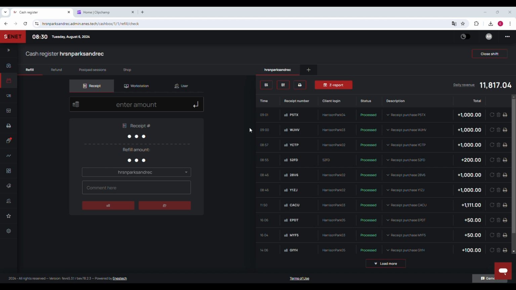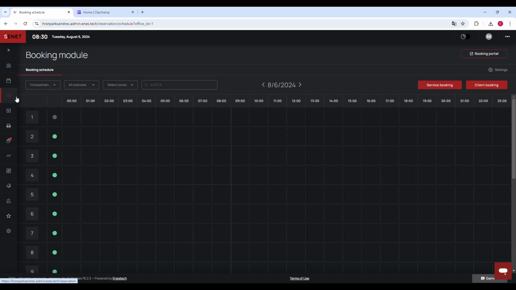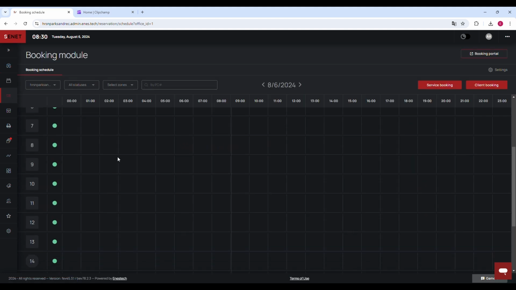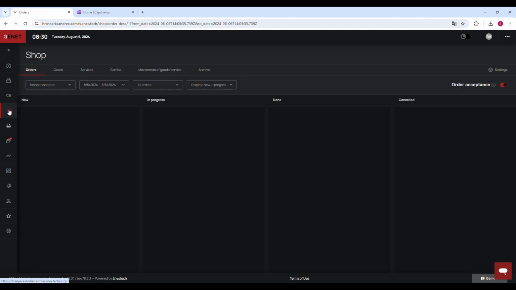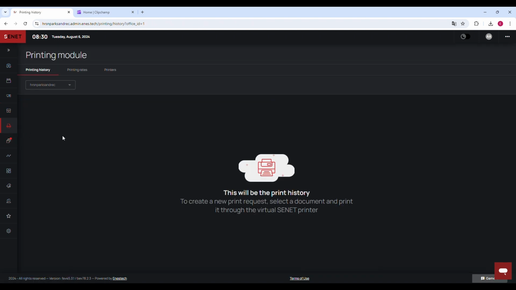Okay, so now that user login instructions have been given, we can move on to the other tabs. This booking module tab, I don't know much about, so I'm not going to give instructions about it. That's the same thing with the shop tab. We're not going to be having a shop, so this tab is useless. Printing module, this will show the receipt data up here if you want to use that. Since we're not using money, I can't imagine that it'll be important.